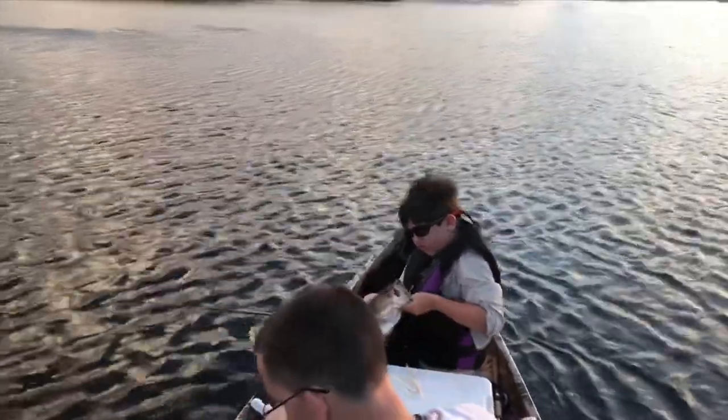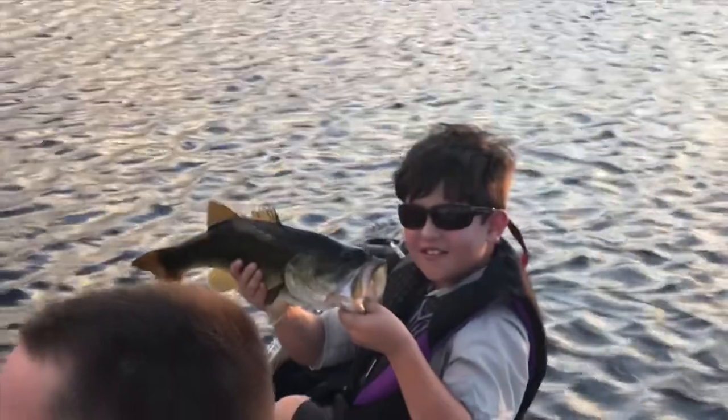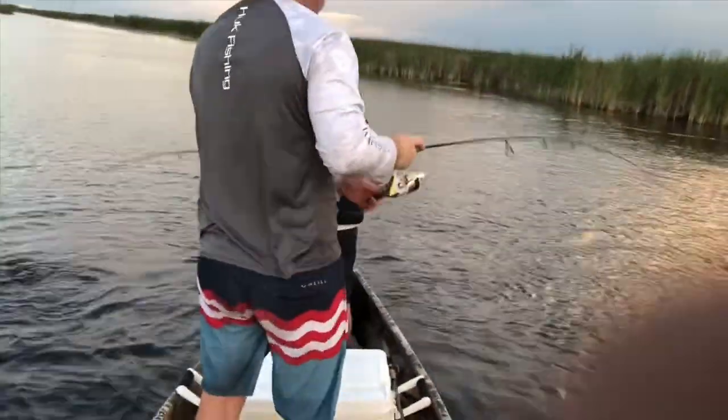Barely hooked too. Look at all them creatures on him. All right, hold it up. Show the people. Nice one. What a big bass. Don't reel them all in the night.